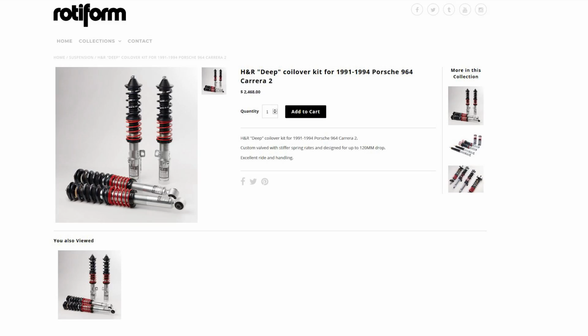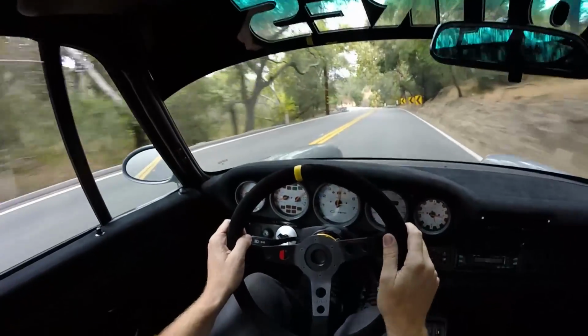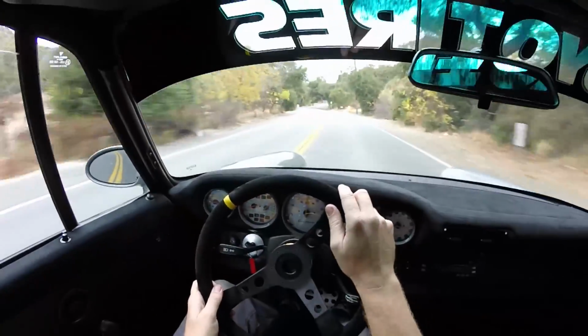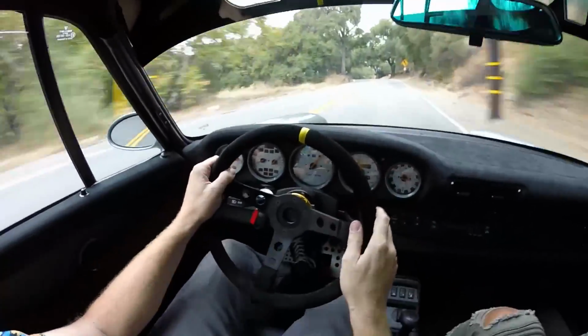But at the same time, I didn't really enjoy driving the car. I didn't feel the car as much as I wanted to, just because of the stretch tires and the whole offsets and all that stuff. But with this build, I wanted more meat, a different feel on the car.